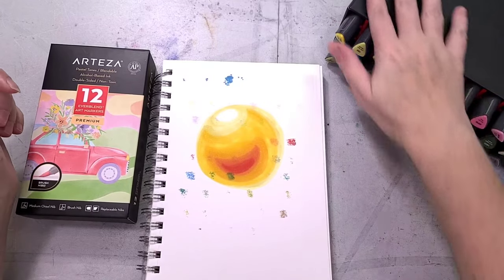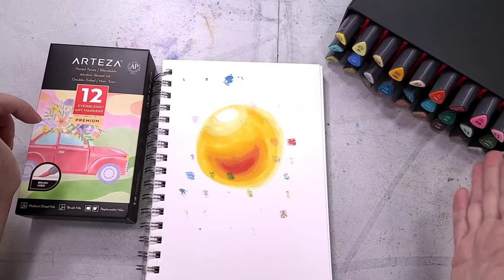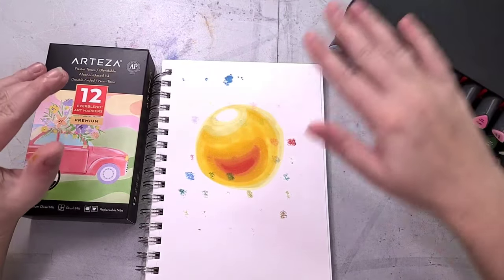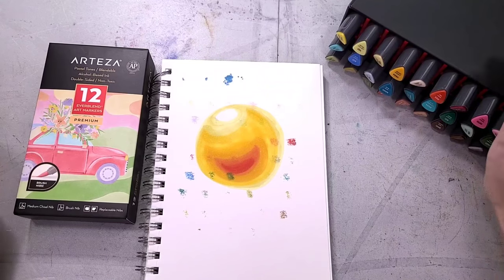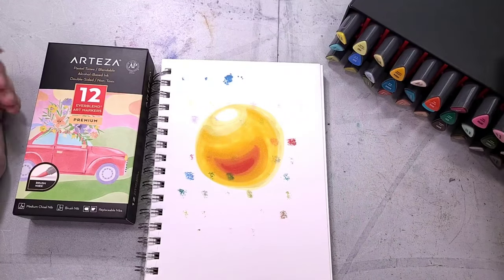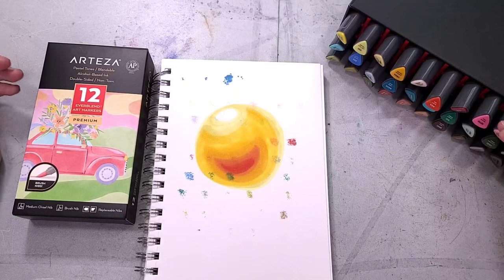But I do like that the removable insert is designed to hold the marker securely, even horizontally. And I'm just going to repeat myself a little bit here. Again, I really recommend, especially for longer term storage, that you store your alcohol markers horizontally. Doesn't always look as nice, sometimes harder to deal with, but this is really the better iteration for longevity with your alcohol markers. And I did like the foam rubber brush tip.